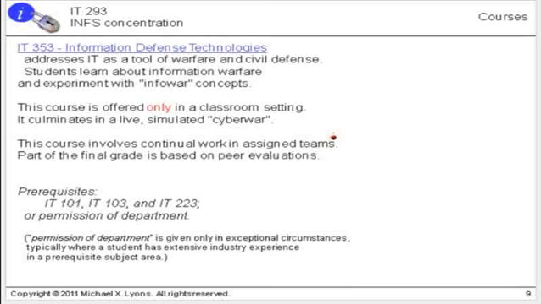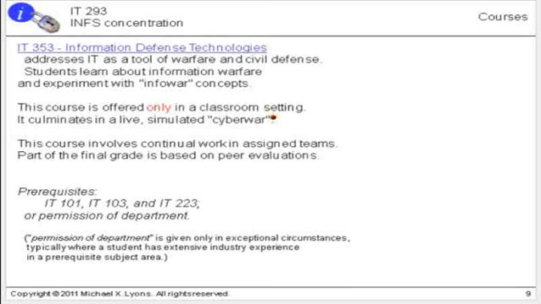And also we do some hands-on work with technology. At the end of the course, we end up with a cyber warfare exercise where we use physical equipment and we have sides that are conducting warlike activities against each other. So this is not something that can be done remotely.